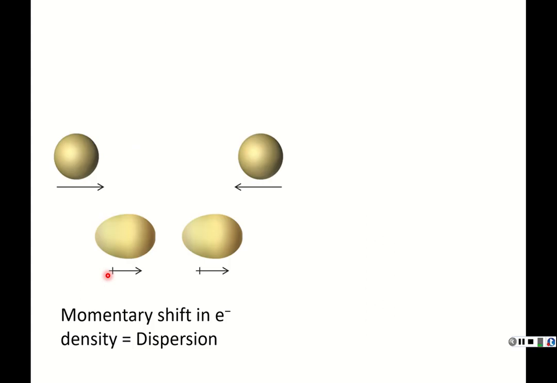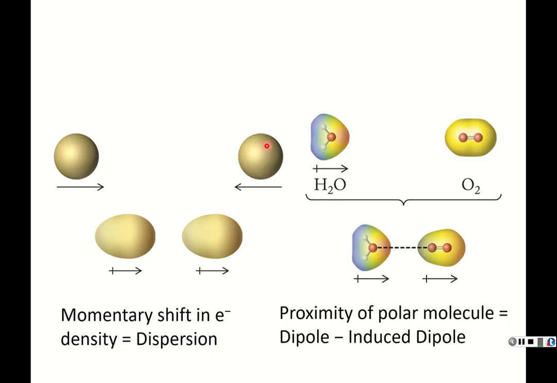So if we look at this from the figure in the book, you can have a case where you have two molecules that are nonpolar. If they come closer together, there can be a case where the electron clouds shift and induce a dipole in each other. And thus now you see that the negative end of one dipole is facing the positive end of the other's dipole. So this is sort of that dispersion force.